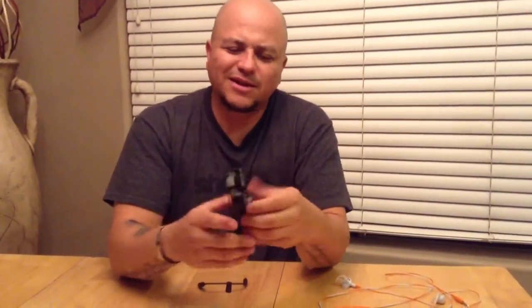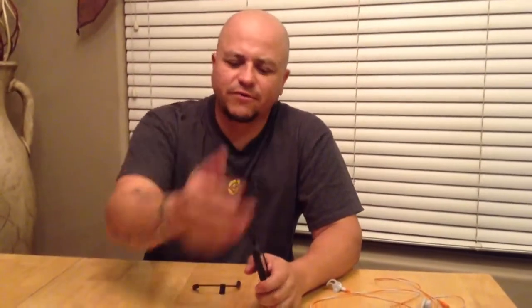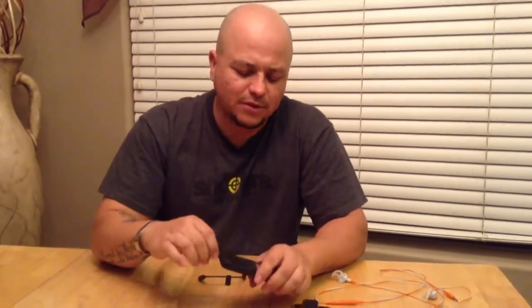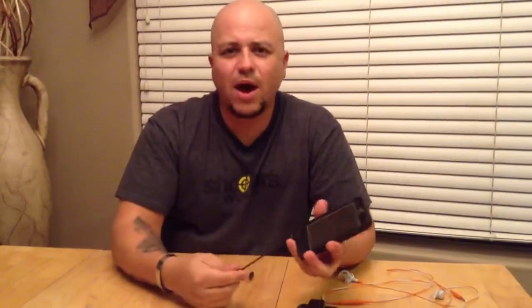But anyway, that was a little irritating after I got it home, assembled it, and read the instructions. But it does work. It clips, it functions, it does what it's supposed to do. So that's really all the things I've got to add to the other video now that I've used it. I'm a little irritated, but I'm still using it. Some of you are probably thinking, why do you still use it if it already broke? Only because Best Buy keeps giving me another one. When Best Buy stops giving me replacements, I'm done with LifeProof — unless they can come up with a better product.